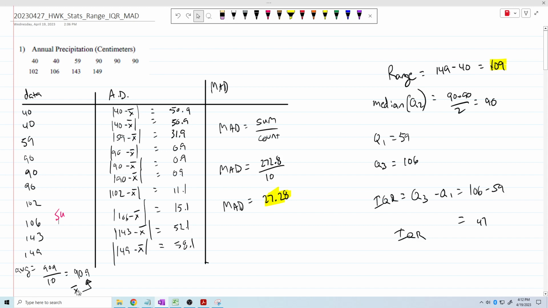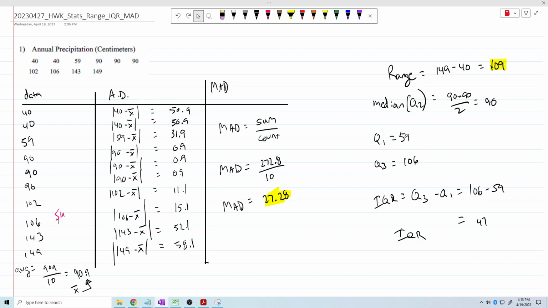Now I know I need the mean as part of my calculation for mean absolute deviation. For the sake of brevity, rather than writing out 90.9 over and over again in this next column, I instead put a variable to label it so it's easier for me to write and repeat. But you could have written it out. But remember, with absolute deviation, I like to break it out. I like to first find the absolute deviation of each of my data points.